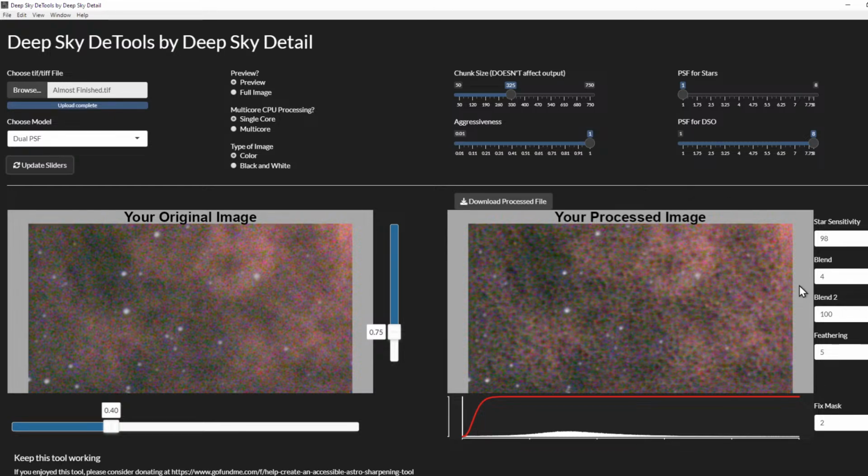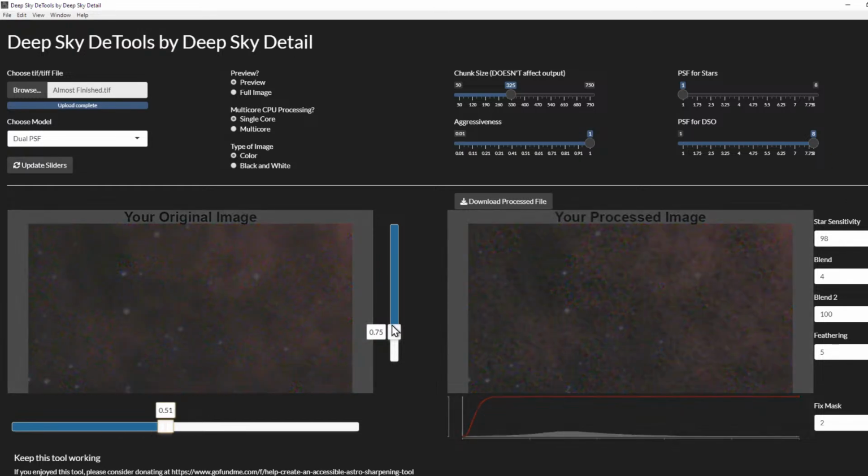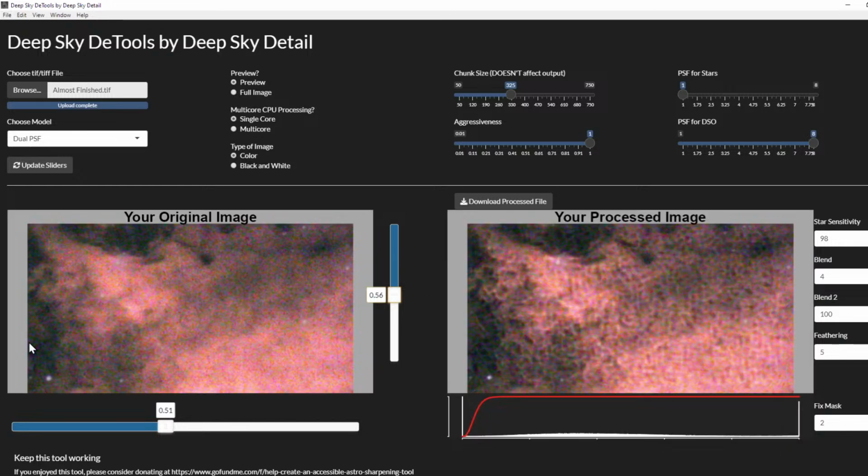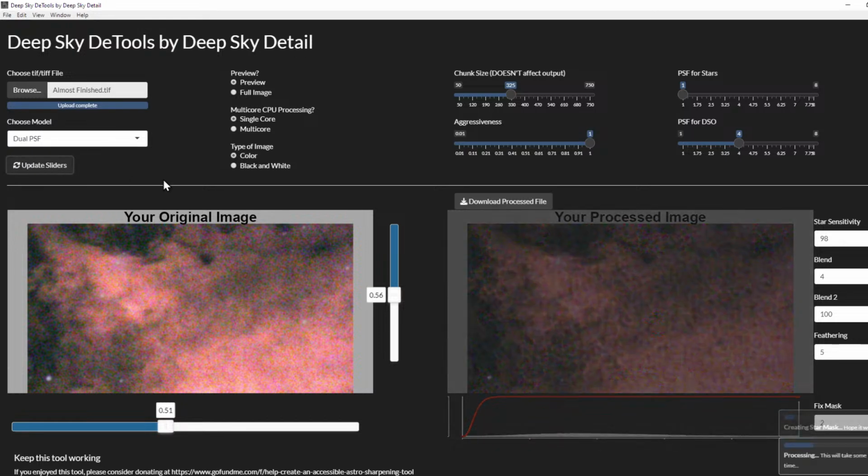I was explaining that we can bring this all the way up to 8, but I don't think we have the signal to noise ratio to justify that in this image. The SNR is the most important thing when we're thinking about sharpening an image. If you want to really sharpen an image well, you need good SNR, and we just don't have it. So we're going to bring this back down. Maybe something like 4, and we'll see what happens.